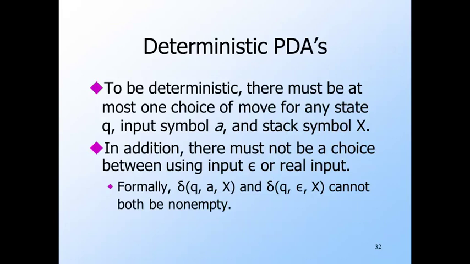Such a PDA can have only one sequence of IDs, starting from the initial ID with a given input string. We generally assume acceptance is by final state, since if you accept by emptying your stack, you cannot ever process any more input if you're deterministic. While we shall not expand on the matter, the class of languages accepted by deterministic PDAs contains all the regular languages, obvious since it can simulate a deterministic finite automaton by just ignoring its stack, but it does not include all the context-free languages.